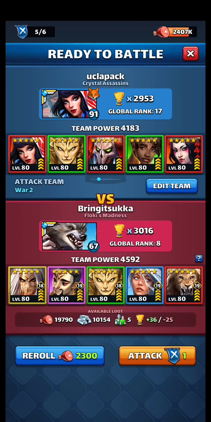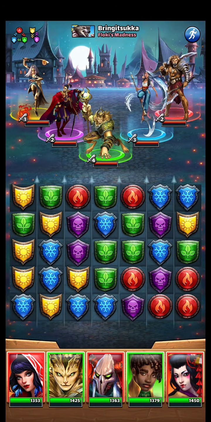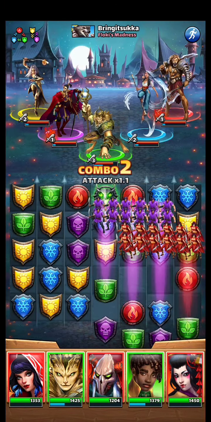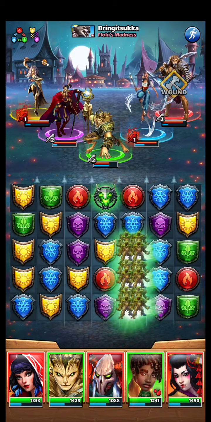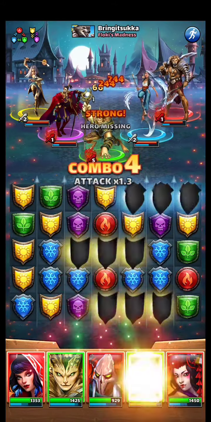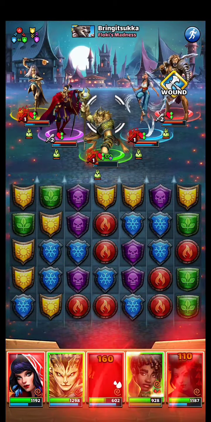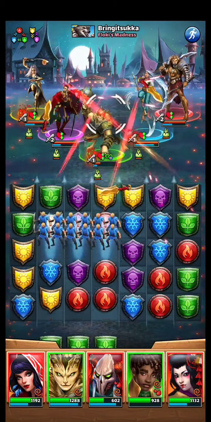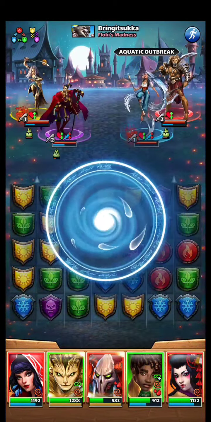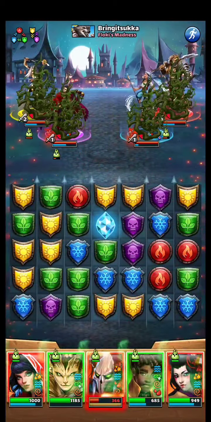I'll show you this team again since I've got a double. So we'll go this team again. I'm just gonna take the greens. Gonna try to kill her here. It's a nice combo that came up. And Vela, I don't really need a cleanser because Tell is a beast.